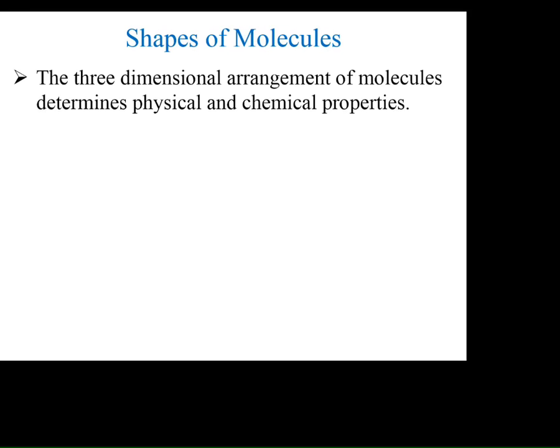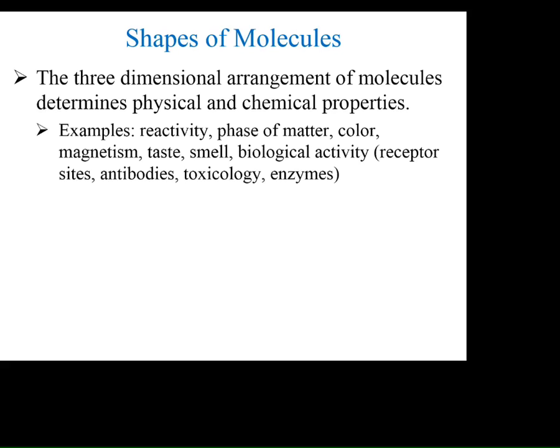The actual shape of the molecule, the way it's bent, has everything to do with all kinds of stuff you would never suspect. It has to do with the reactivity, with the phase, whether it's a solid or liquid, its color, is it magnetic or not? How does it taste? It's all about the shape. How does it smell? All about the shape. Is it toxic or not toxic? All of these things are based on the shape of the molecule.